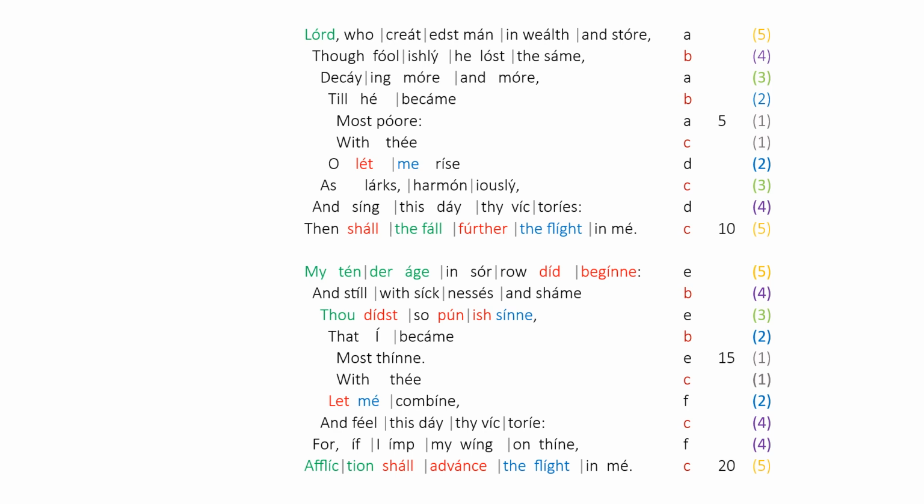So Herbert is saying, I don't have the wing power to get up, right? I can't fly. There's no advancing flight in me. In fact, I need this imping, right? If I imp my wing on yours, if I put my little wing on your wing, then the affliction that comes from the tender of age, or the sorrow of living in this world, affliction then shall advance flight because I'm imped on your wing and I can have that rising motion again.